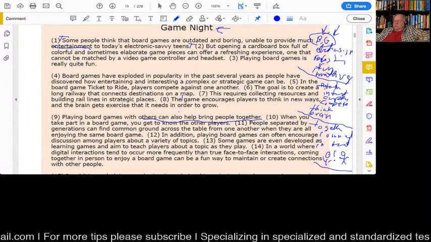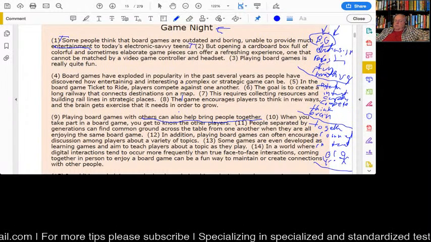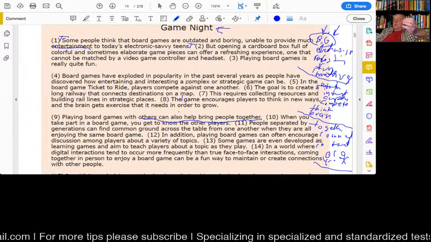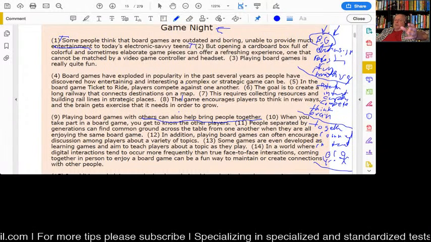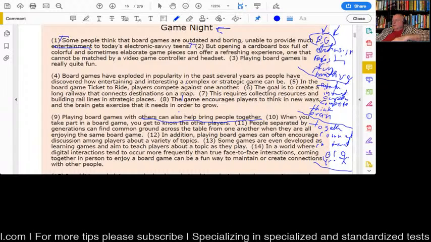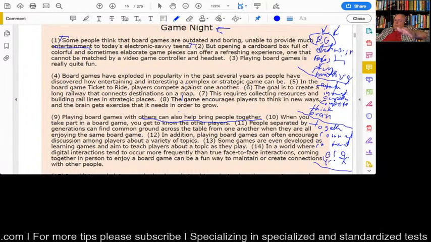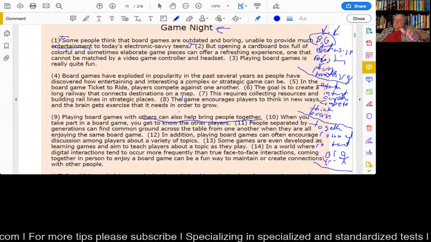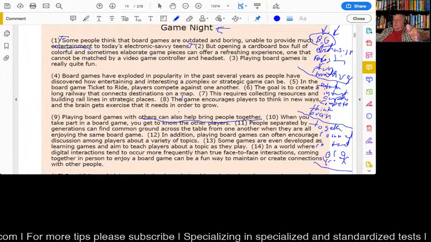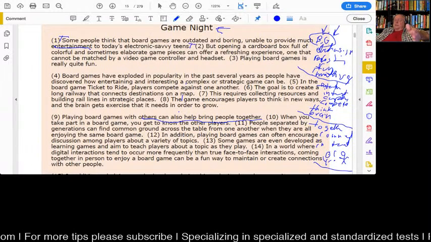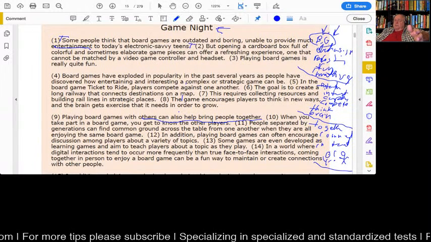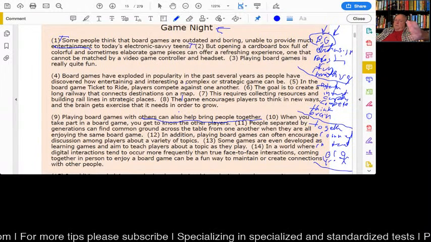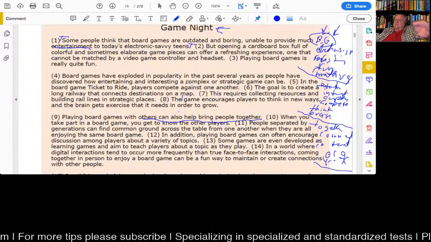This is one of the big fallacies. Like I keep saying, main idea is one of the most important things you have to get out of the passages, especially in the reading section. But even in this section, you really have to get into the nitty gritty of it. Some of you don't even know what main idea is, but you have to rip it apart and get to that point. And it's the main idea that's more important than every single last painful detail.